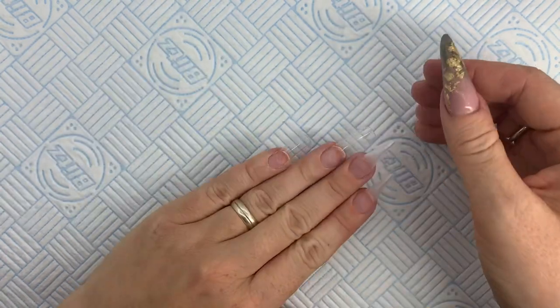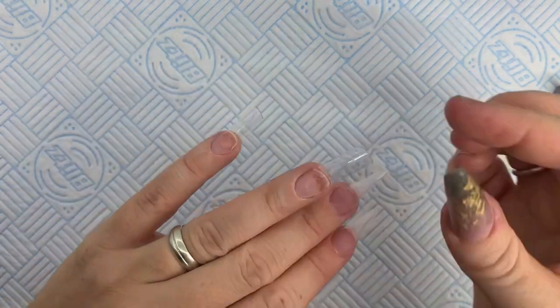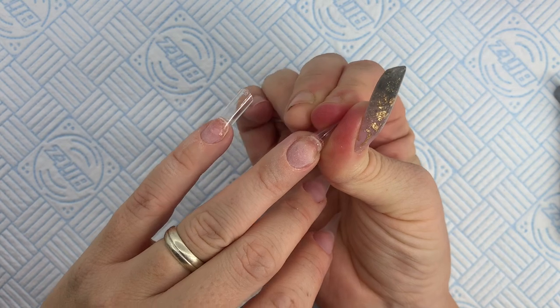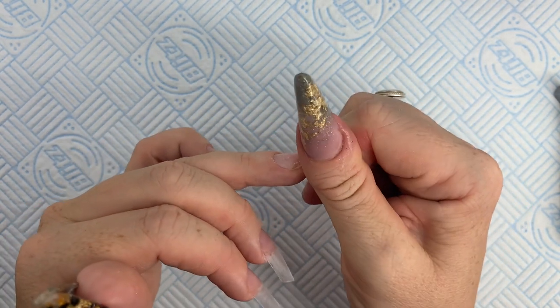This is one of my favorite shapes. It seems to suit my hands quite well. I can't do square at all because I've got, look at my fingers, teeny tiny nail beds. I'm a horrible biter. So these, I just love them, really love them, nice and elegant.